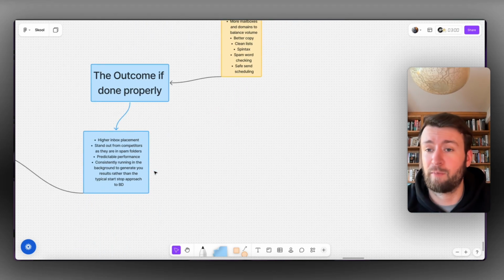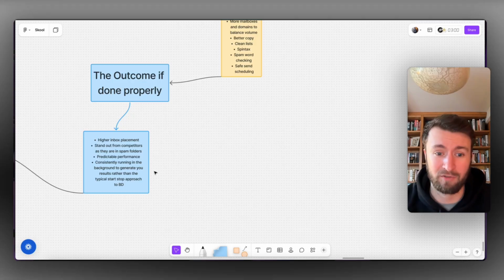The outcome if this is done properly: higher inbox placement, and cold email will work for you again. A lot of people we speak to, a lot of our clients, are sort of furious or just frustrated that it wasn't working for them. With one of our clients, for example, Jack, he was sending about 100, 200 emails per day. We set his infrastructure up correctly. Within 6 minutes after the launch, he actually landed a positive reply, which turned into a sizable client. So again, it just shows how critical that piece is.